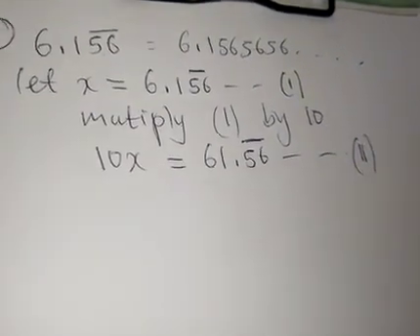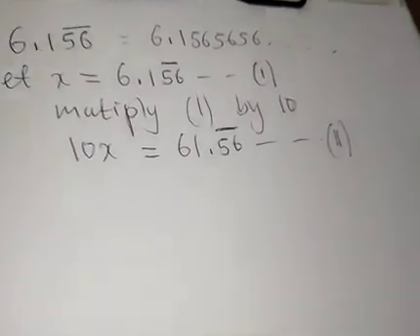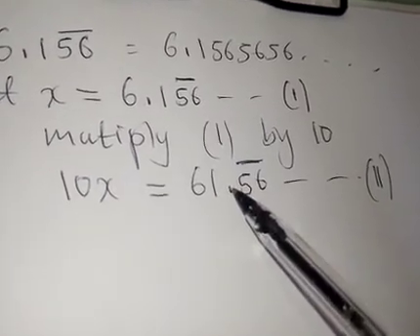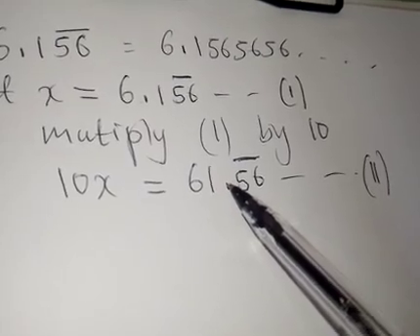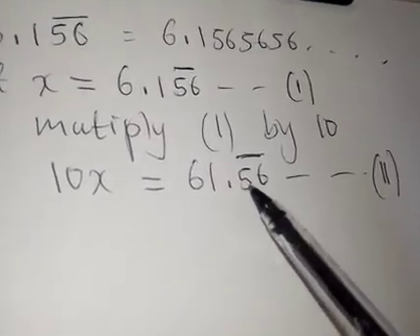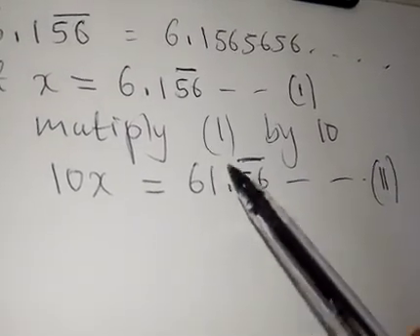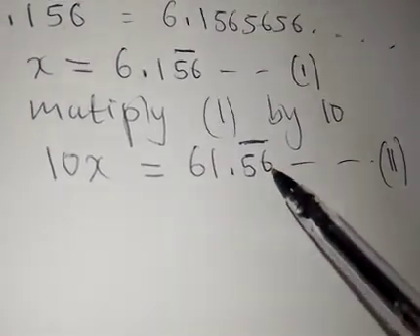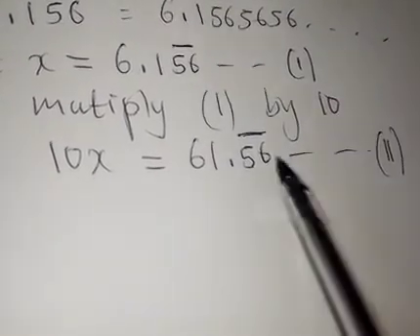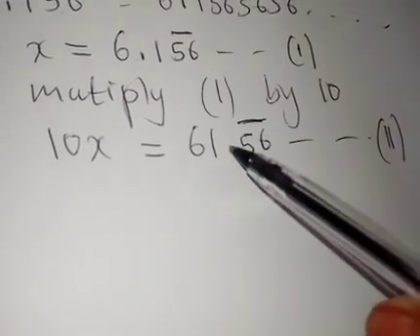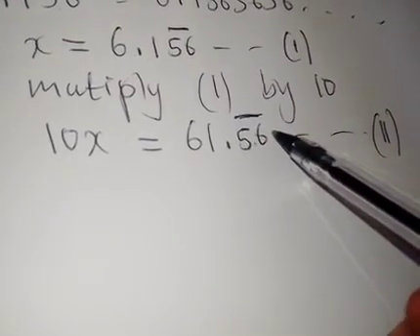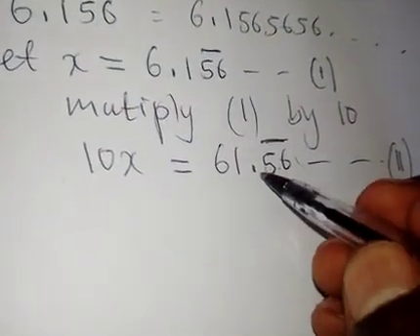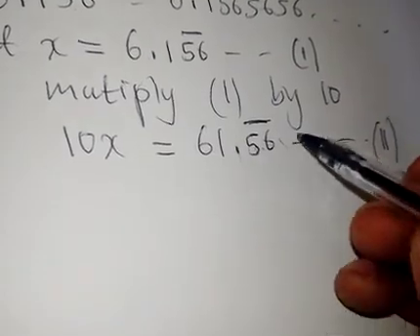Second equation. Then to form the third equation, make sure that this decimal point now comes immediately after the first repeating numbers. So the first repeating number is 5, 6, 5, 6. So this decimal point should come there, behind the first repeated numbers. So what should we do to this equation? So that this decimal point moves 2 steps in front, we should multiply it by 10, rather by 100, so that it will move 2 steps.